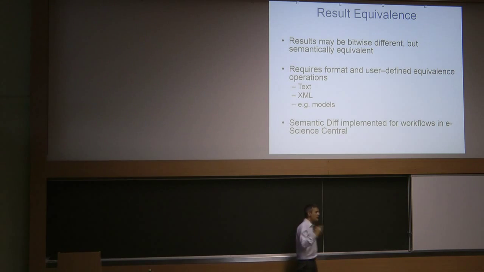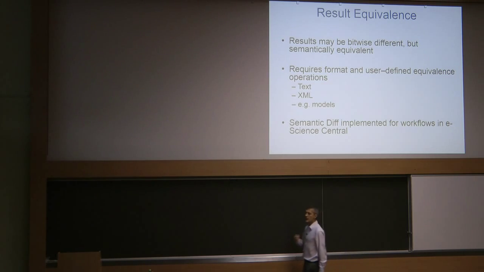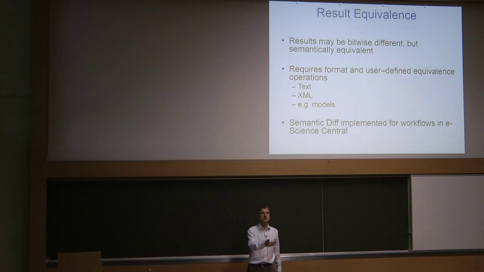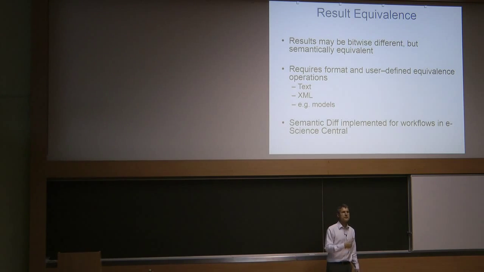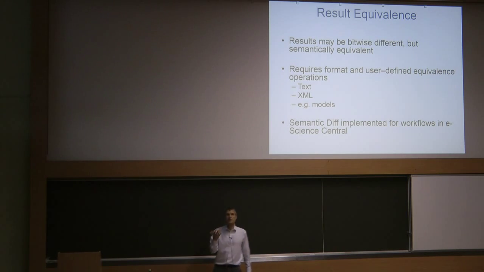And audits are a bit like this. It's no good if an auditor turns up at your pharmaceutical company and you say, well, we produced a drug based on this analysis, and here's the final results. What they want to do is to understand how those results were produced. Pharmaceutical companies have got into trouble before if they've lost some of the data that was used or some of the computational processes that were used to generate these results. And if you get into trouble, it can result in a multi-million-dollar fine. So there's a lot of money resting on it. And so provenance allows you to do this.